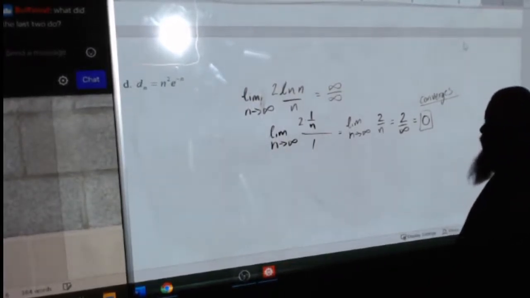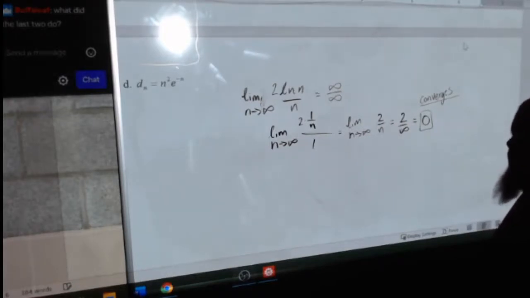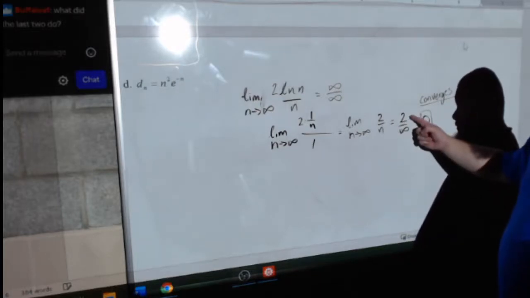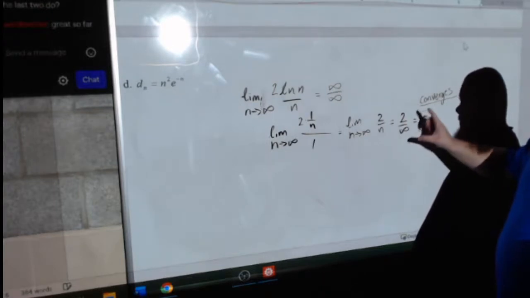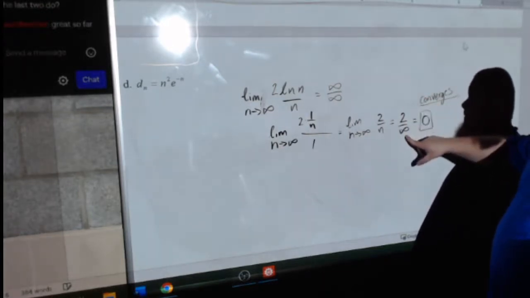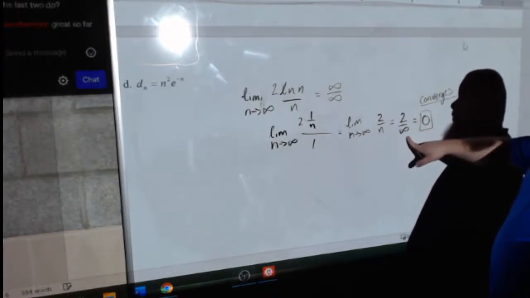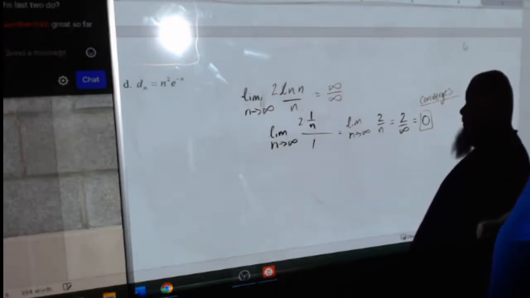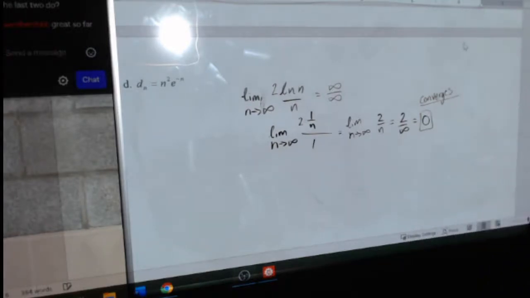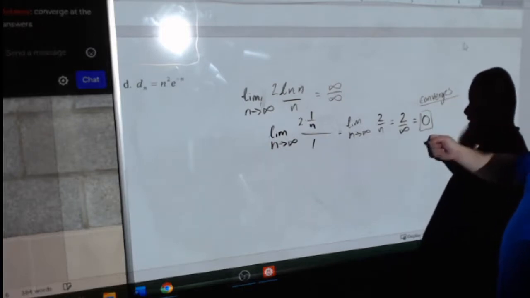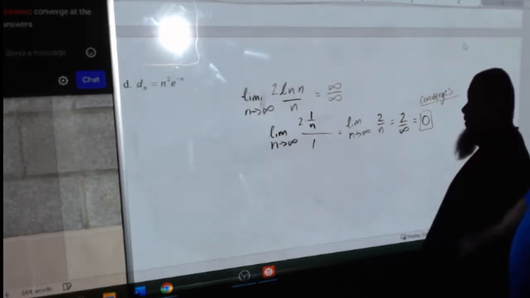What did the last two do? So 2 meaning the number 2, I'm assuming. So here I'm guessing is what you're referring to. You're dividing by big numbers. I don't care if this is 500 or 5,000, right? Or 2 dividing by infinity is going to go to 0. So yes, whatever you get out of the limit, it converges as long as this is some number, and it converges to that number.